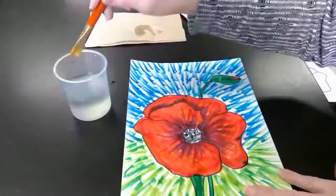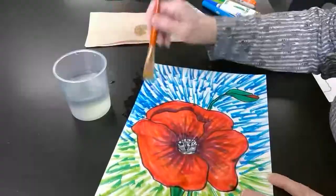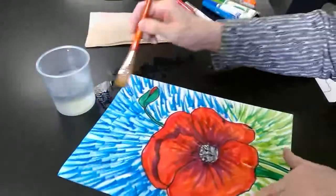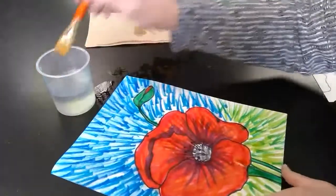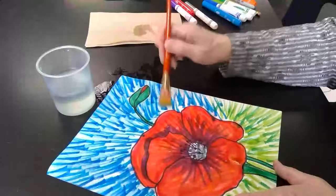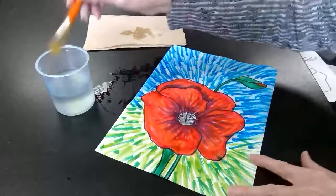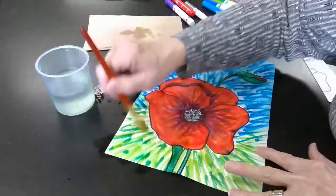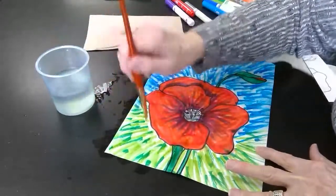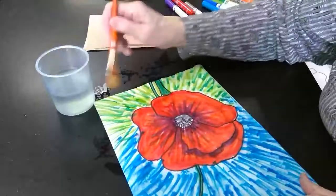Now I'm going to clean my brush and start with my blue. So you can tell with the blue how they blend into the white and with each other, the dark and the light blue. Okay, now I'm going to take a clean brush with water and blend that green with the light and the darks. So you've got different values of green, and you can still see the lines and the texture that the lines make.